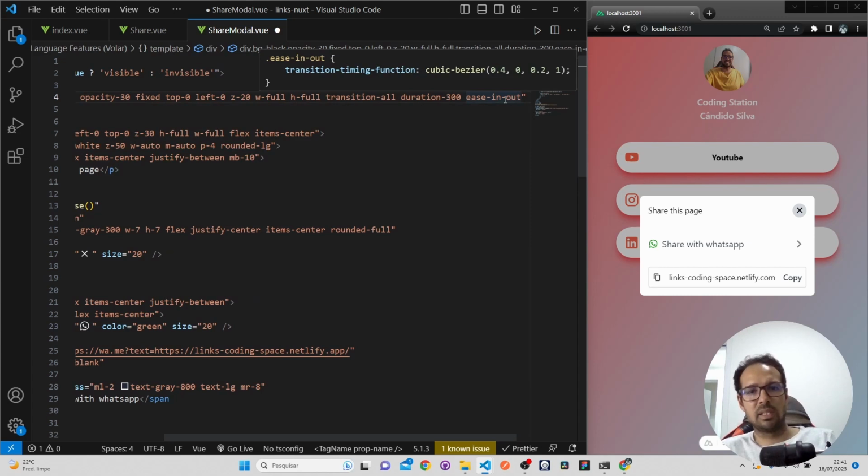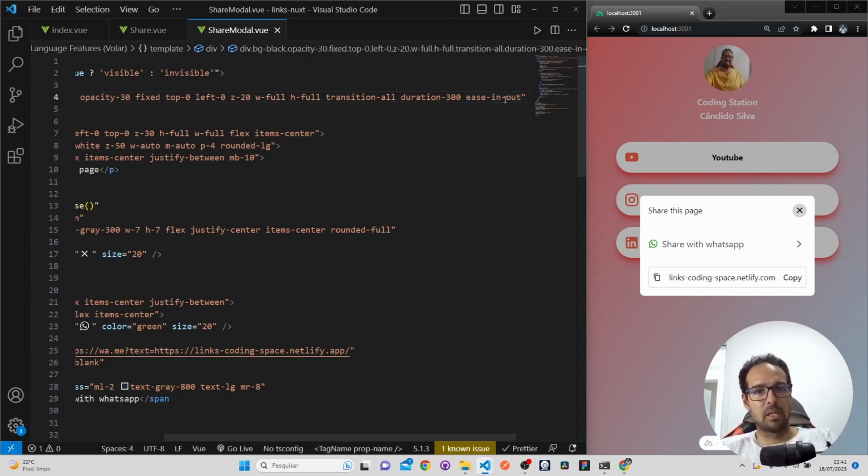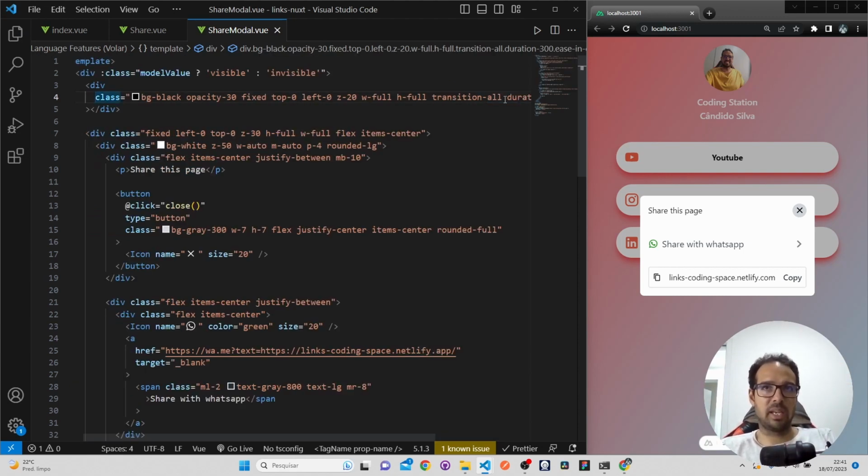So basically the transition is going to speed up and then it's going to slow down. Nothing is going to change because we didn't add what we want to transition from.